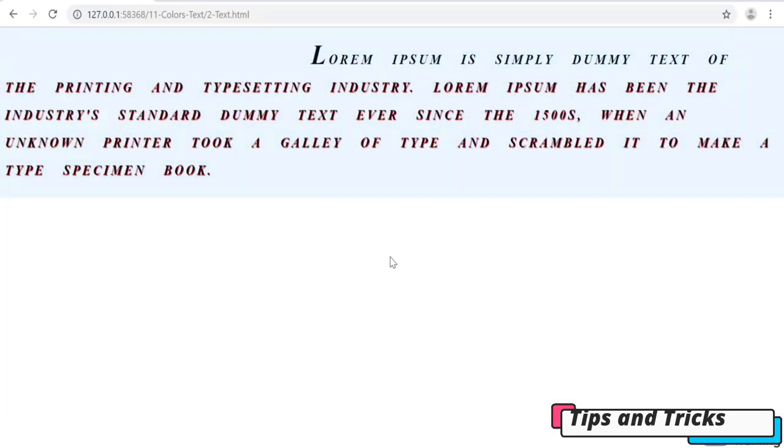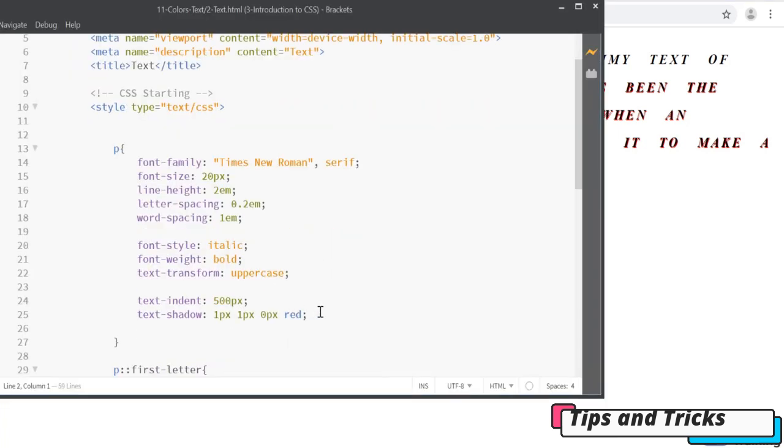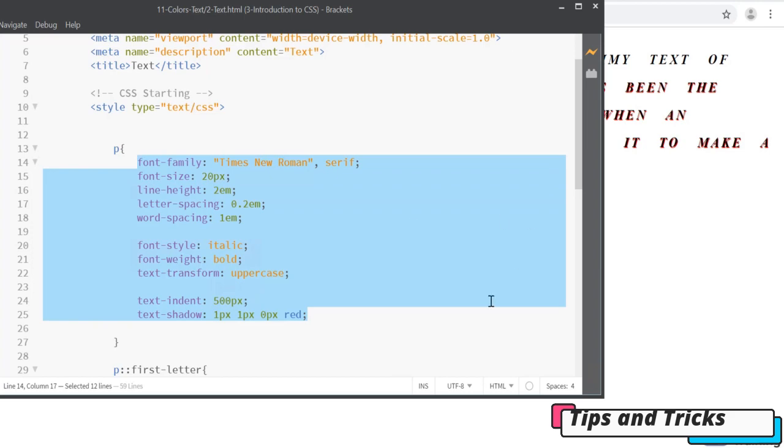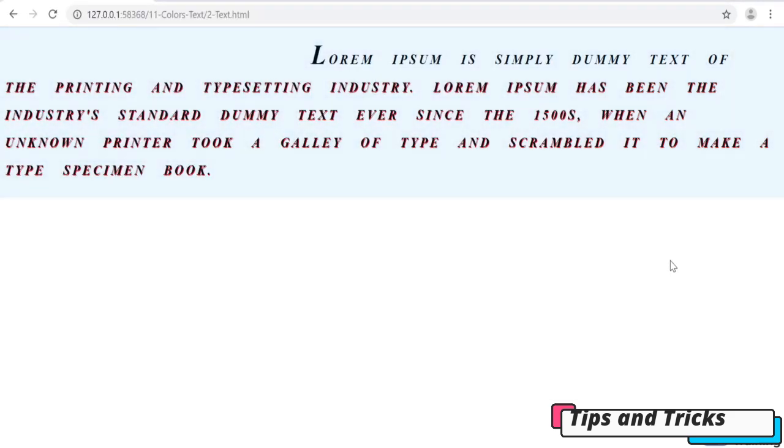Okay, so you can see the power of CSS. You can actually do anything you want with the text. You can add spaces between the words, you can add spaces between the letters, you can decide how your shadow should look like, how your text should look like, and how big your font size will be. Okay, it's just a few simple settings you can play around with for the text, and this is the output you can just do with the CSS itself.